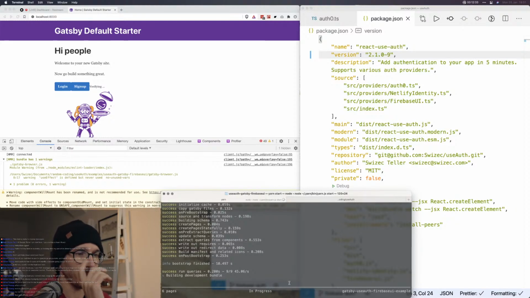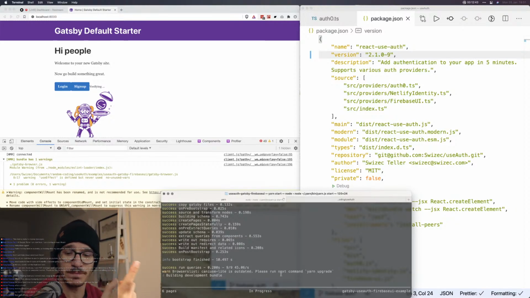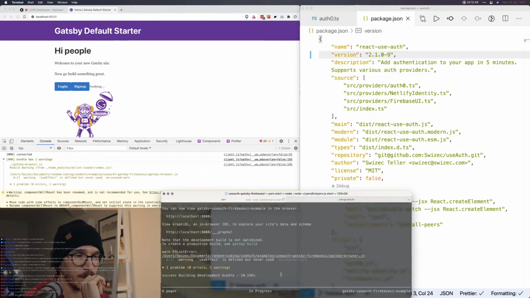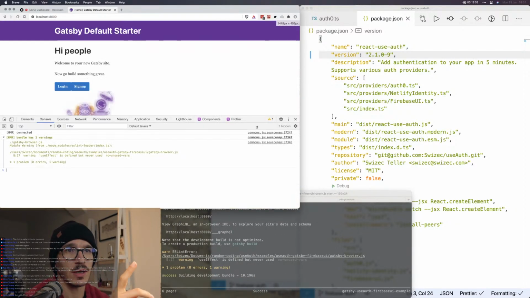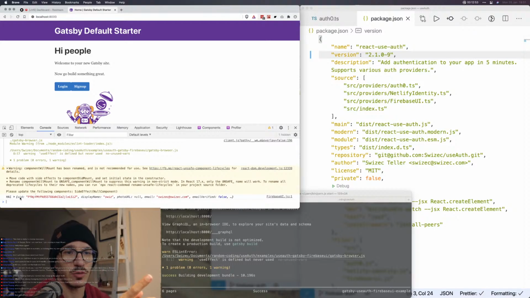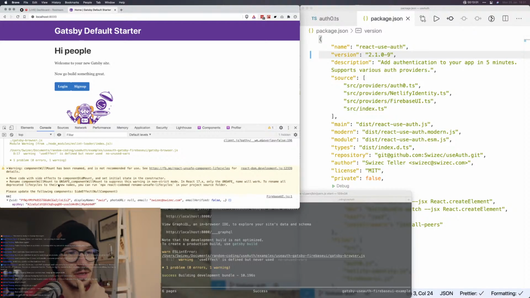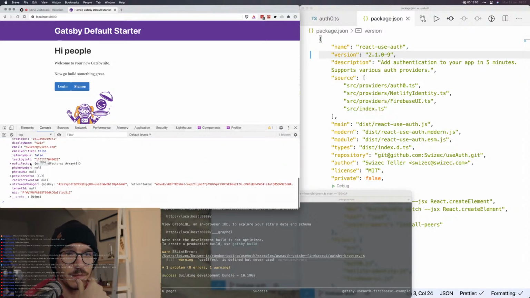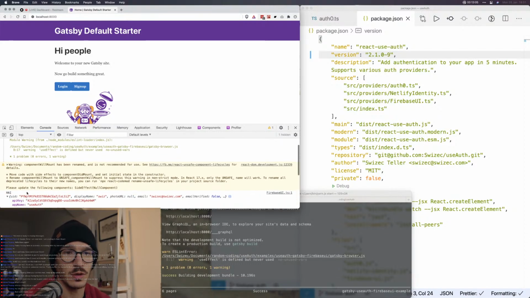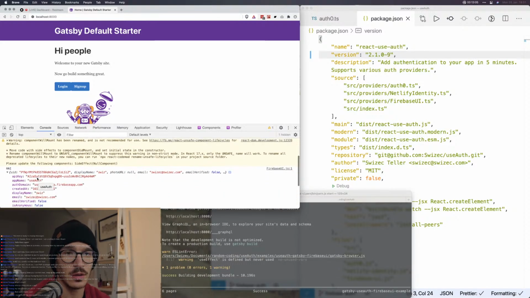Okay. So we're now restarting Gatsby to see what happens. Okay. So let's see. We should now get check session ran, or well, hi ran. Making fun of the Microsoft website design. Okay, yeah, well, that'll do it. So we get this stuff. Okay, so we got the right user.